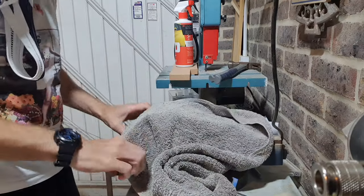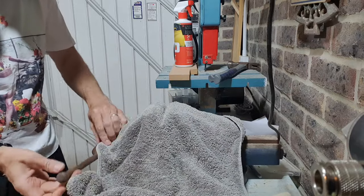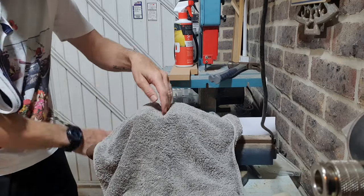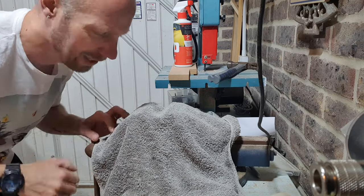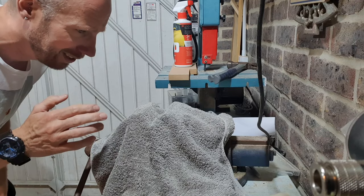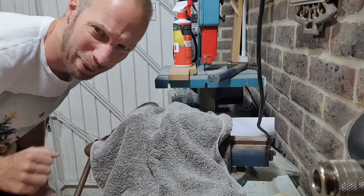We're not going back to the shop, so she's asked me to try and get it off — and I know exactly how. I don't want to get the swim costume dirty, so I'm going to put this towel over the vice to keep it clean. It's a little bit mucky in the workshop — not the best place for a swimsuit, which I've just dropped on the floor and into all the sawdust.